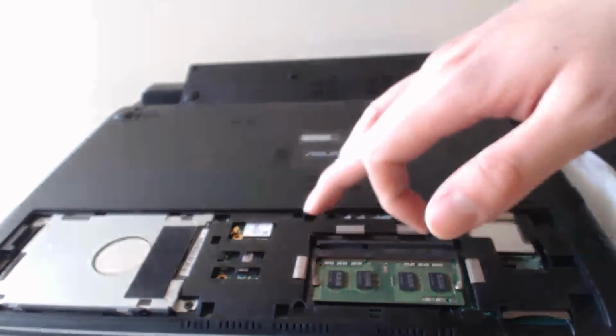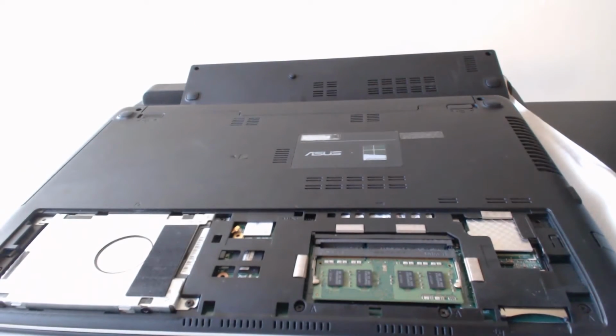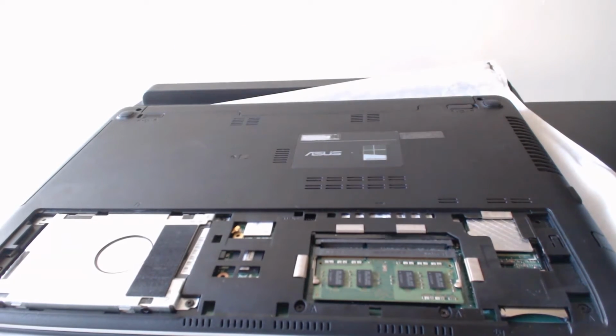What else? From here you can also see the Wi-Fi and the Bluetooth adapter modules. I believe it's running, let's see here, this is AWNB097. For those of you who are tech savvy, you'll find that it's actually a pretty decent chipset, which means the signals are good in the sense that there's not a lot of drop when I'm using them. It pretty much has a pretty good range, and you can't really complain about that. A lot of other laptops have problems, like the Samsung N9 series might have some problems with their Wi-Fi just because it's built too close to the aluminum, I believe. But anyways, that's pretty much the back of the case in a nutshell.